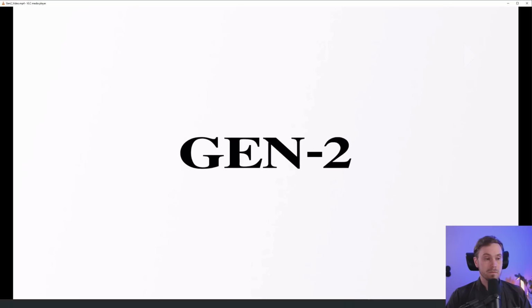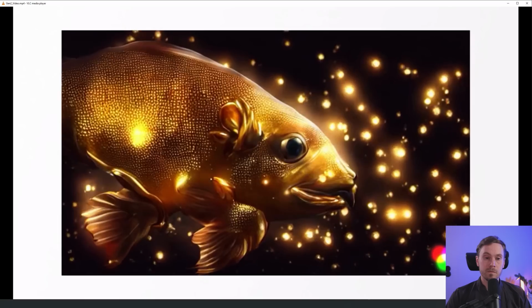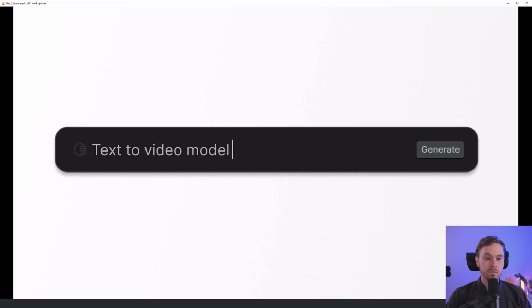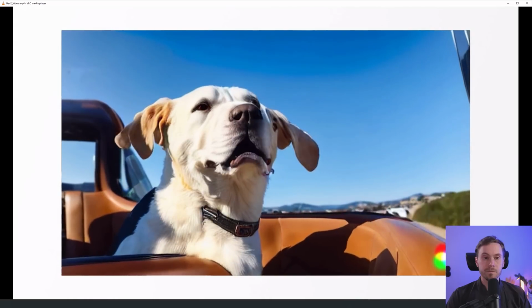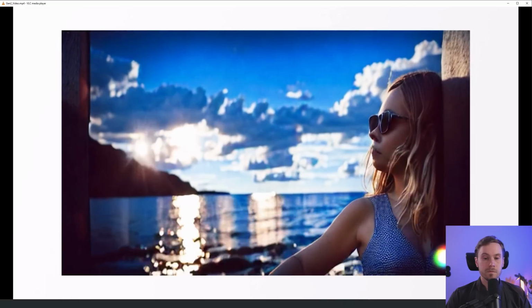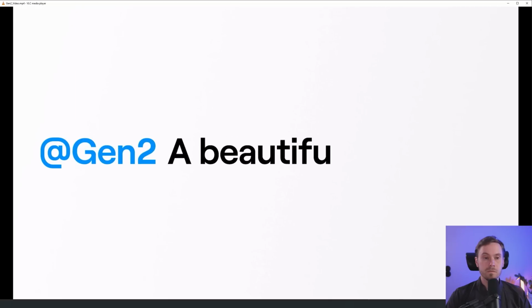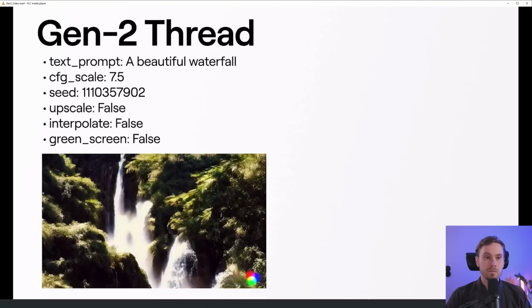Hello and welcome to Gen-2. You are just seconds away from creating videos in a completely new way, using your keyboard as a camera. Gen-2 is a text-to-video model, which is pretty self-explanatory. Type in what you want, and Gen-2 will generate it. But text isn't the only way to control Gen-2. You can provide a reference image and text prompt to generate with Gen-2, or just use an image reference with no text prompt. In its most simple form, at the Gen-2 bot, then just type in what you want and hit enter. A new thread will be created, and your generation will appear after a minute or two.